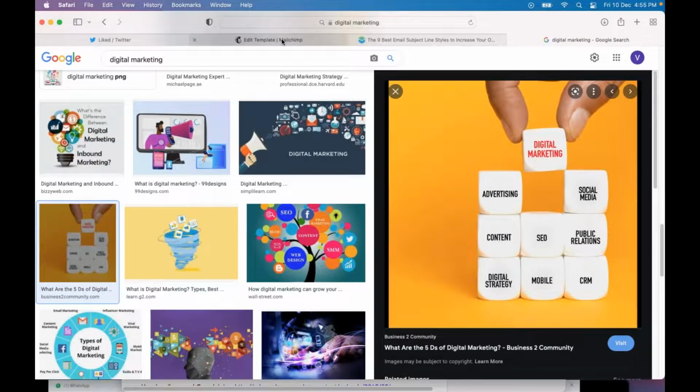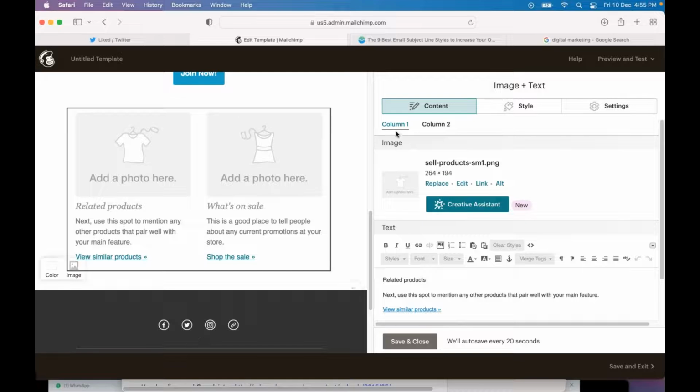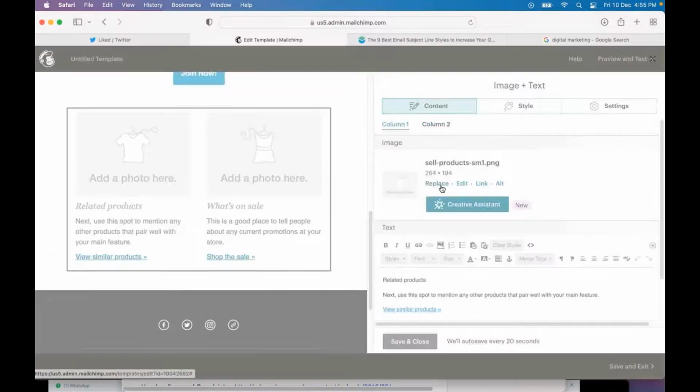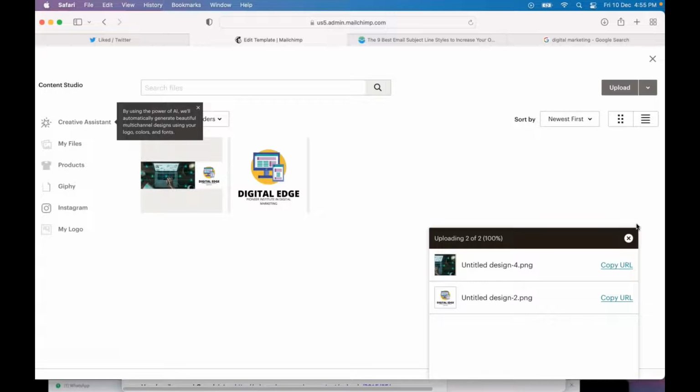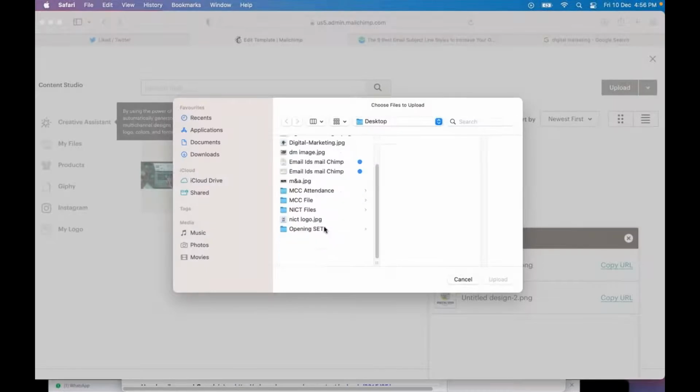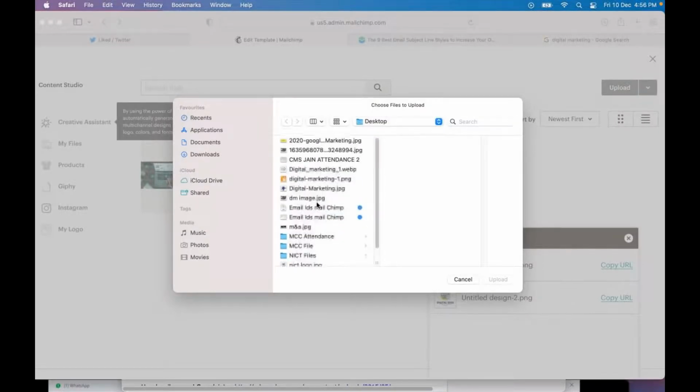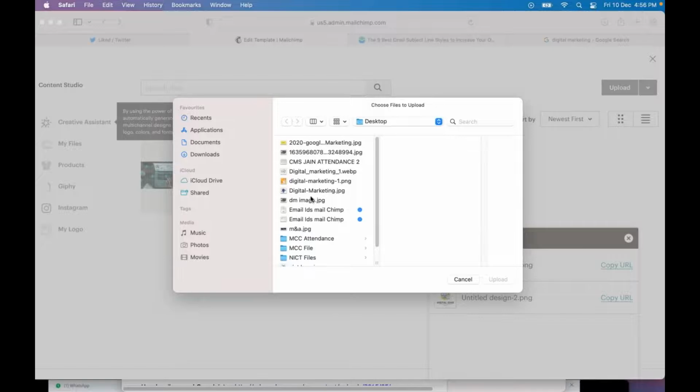So download two images. I'll just paste them here. I already have some here. Okay.